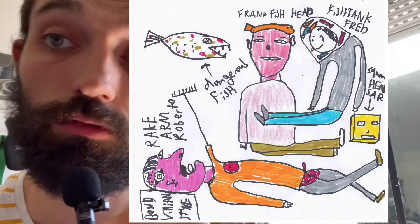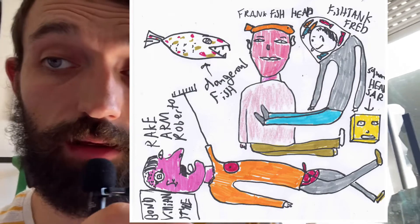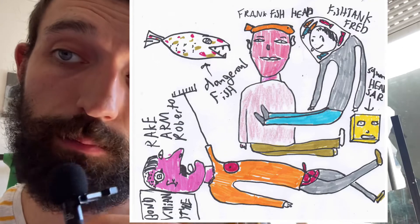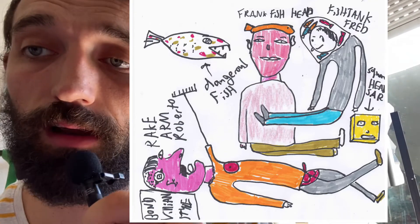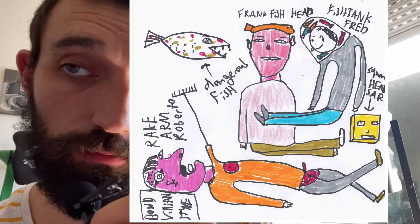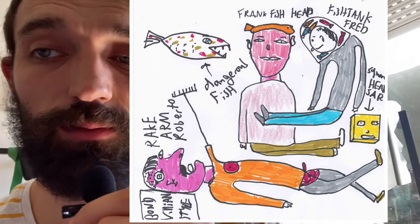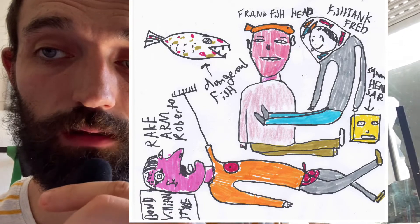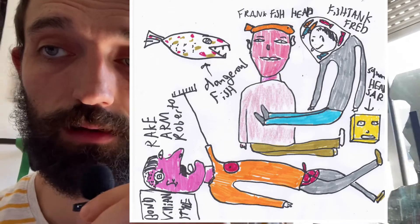If you want to buy a drawing and haven't got much money, you can say, Kenneth, can I buy a drawing for a fiver? No problem — I need the money, so I can sell them for anything really. But the benchmark price is 30 quid. And I think for a lot of people living in affluent countries doing well for themselves, if you appreciate nutters doing drawings, then get your wallets out and pay a proper price.